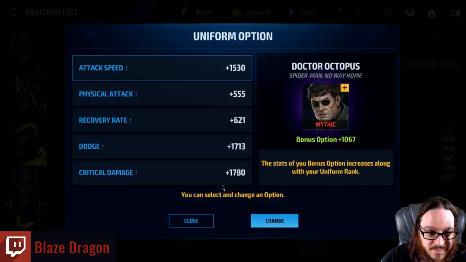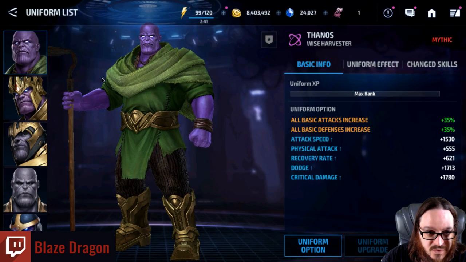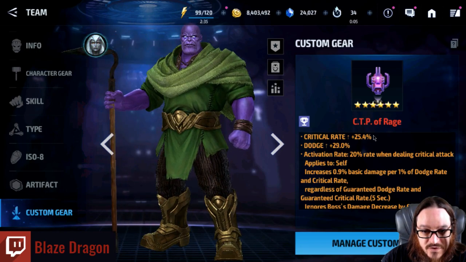Here are the options. His other uniform is more focused on PvP. This uniform here is more focused on PvE. So if you're using this uniform, I would not put him on any PvP teams. So he has a Rage, just a nice basic one. It's rolled up to a 0.9%.